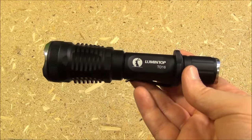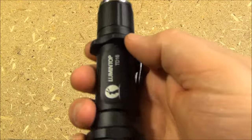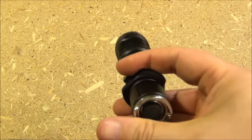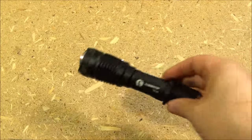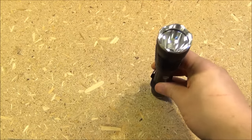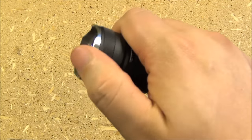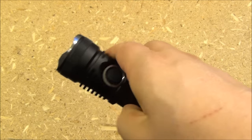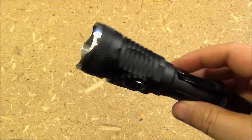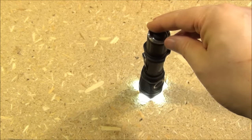This light has many desirable features. You can see the removable pocket clip. It also has an anti-roll collar that allows you to operate this in the cigar grip if you so choose, and it lets you side stand the light. The light is also able to tail stand, and it has a crenellated bezel which allows you to set the light down without scratching the lens — and you can also strike with that bezel.